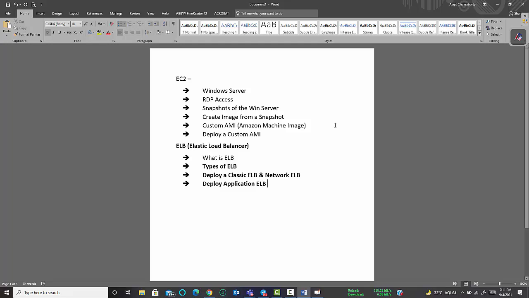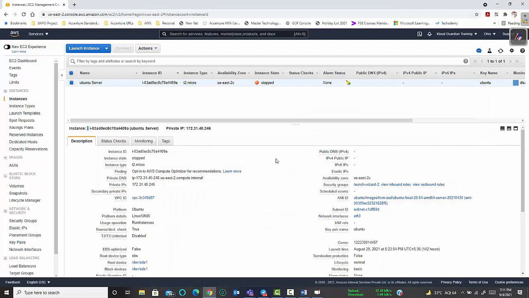To start with, let's deploy one Windows server. For today's hands-on lab, we will need 4 EC2 instances: one Windows EC2 instance and 3 other instances.